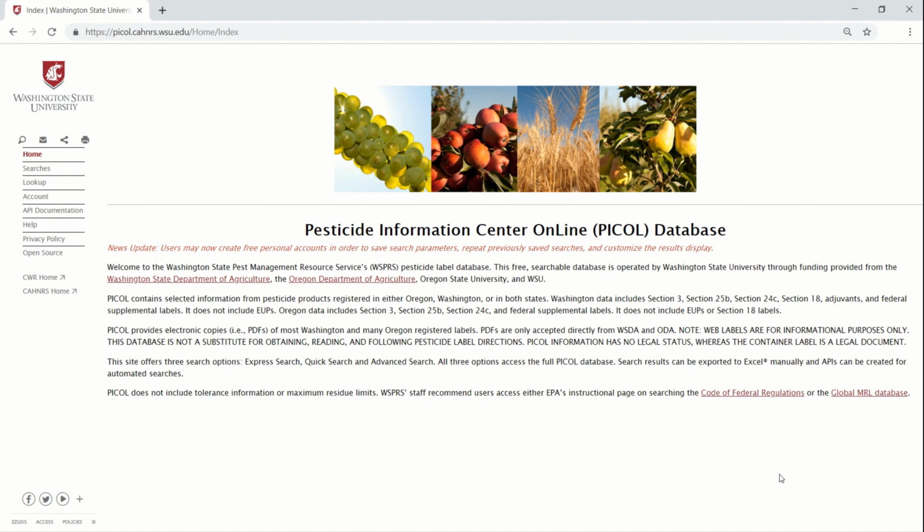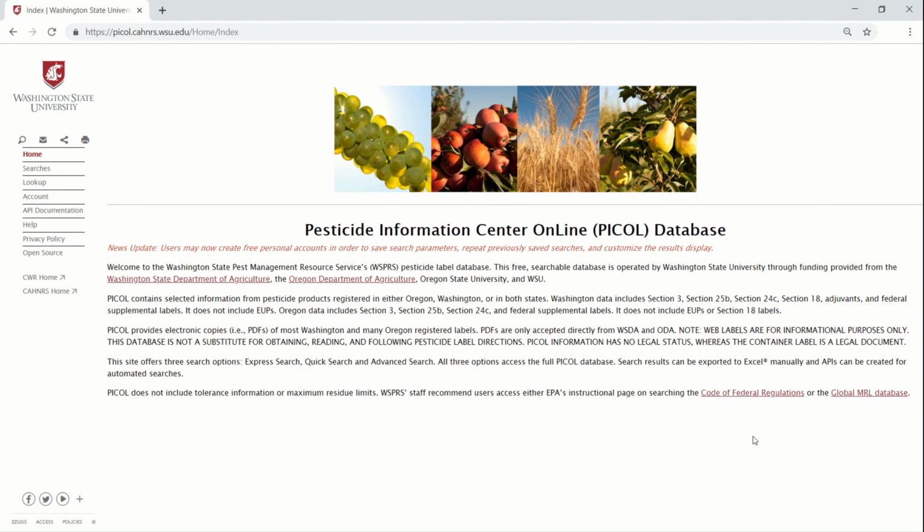For those who don't recognize the term, I-502 and I-692 refers to the enabling legislation in Washington state for marijuana production. From here on out, I will just refer to these as I-502 products. The Washington State Department of Agriculture determines which pesticides meet the criteria for I-502 use. If you would like to know more about the WSDA's pesticide criteria, you can view their opinion document using the link found in the PICOL Help menu.